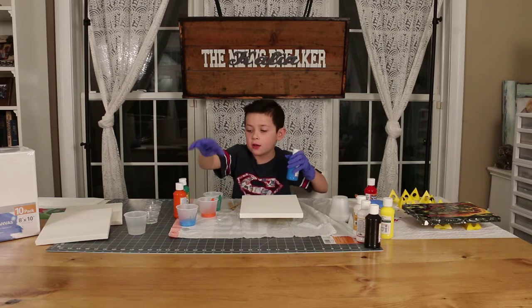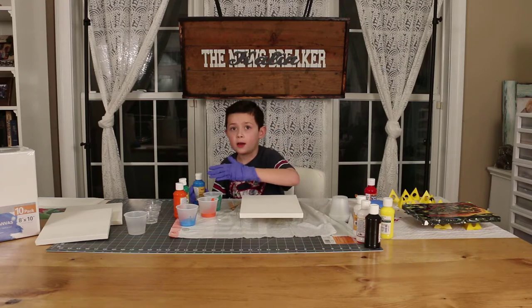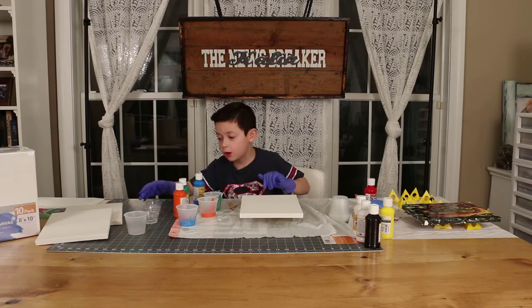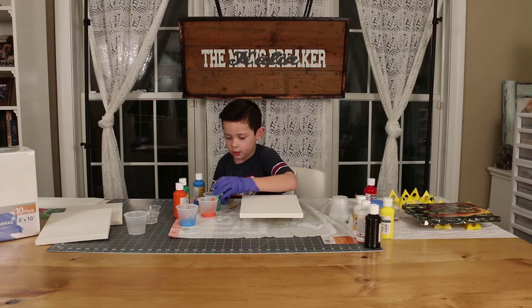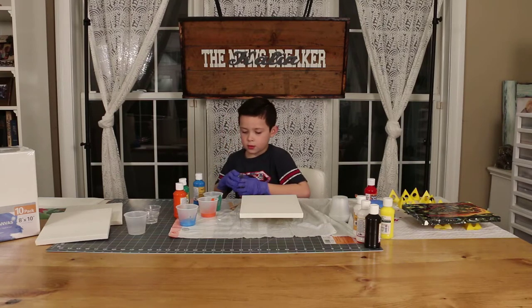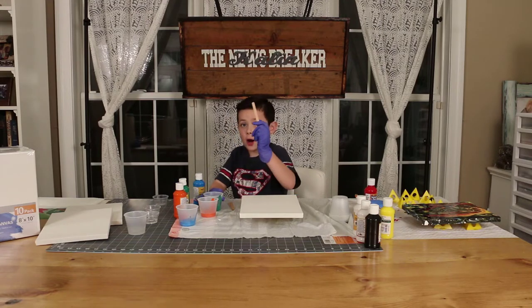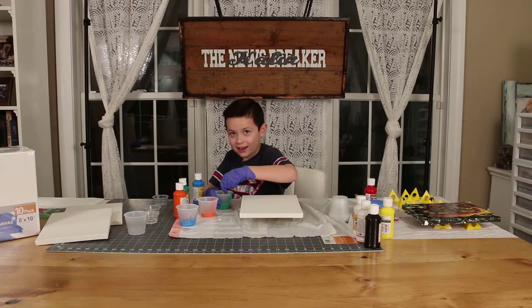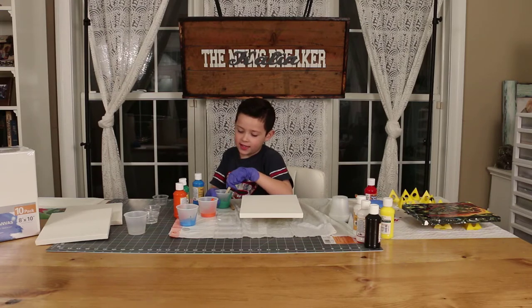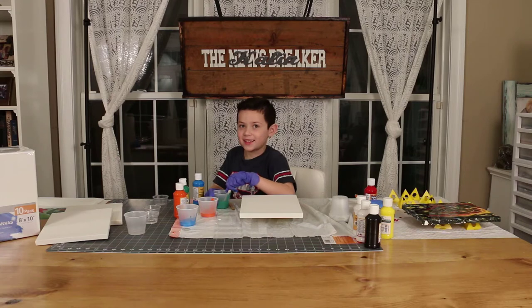Okay, so now that we got those, we need them to be thinner. So that's why we have water. So let me get this water very carefully. Let's pour it in. Just like that. And now let's stir it around with our popsicle stick. I got a little messy. That's fine. So, guys, I think this is gonna turn out really cool because I'm using my favorite color, so I think I'm gonna hang it up in my room, definitely.